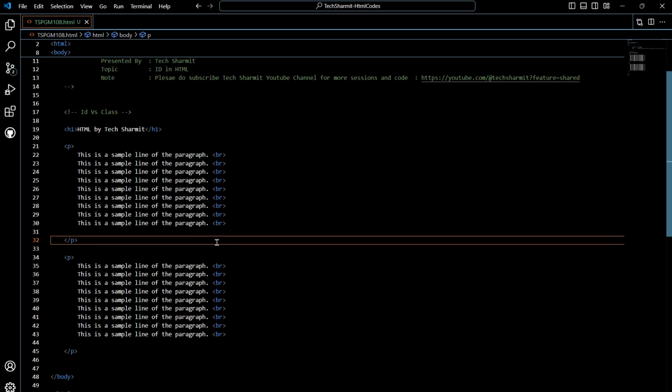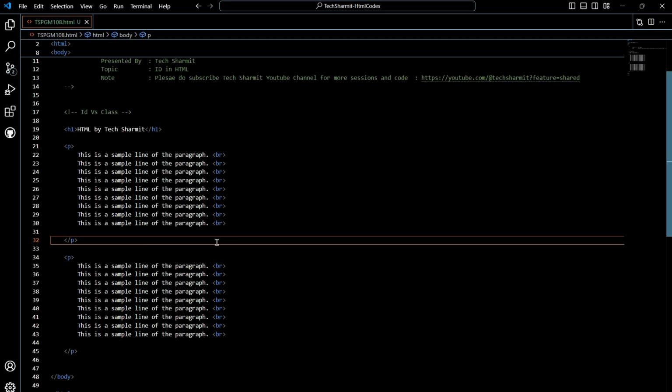Fine. Now we have the next thing, which is uses, like when to use what. If I talk about id, it is often used for styling a specific element or targeting an element for JavaScript manipulation. And the class is commonly used to apply styles to a group of elements that share the same visual styling. Clear? So these are the differences between id and class on the basis of uses.